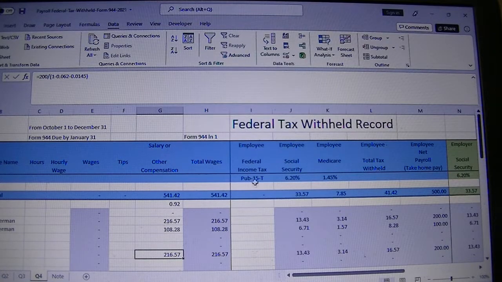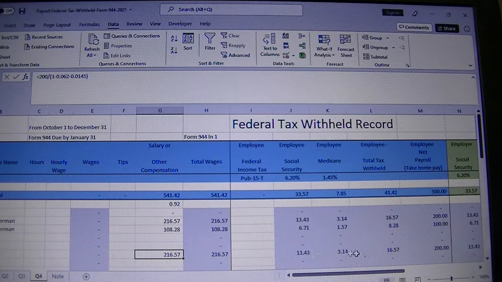Assuming you are not going to withhold any federal income tax, that's the Social Security and Medicare tax that you will have withheld to collect $200. So you will put it in there as if you withheld it from the employee's income. So you pay $200 to yourself, but in reality, your gross pay was $216.57 for you to collect that.